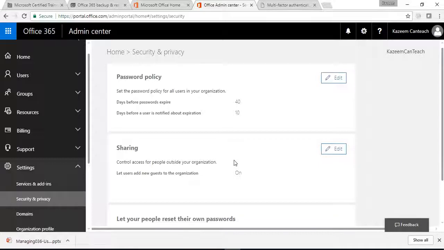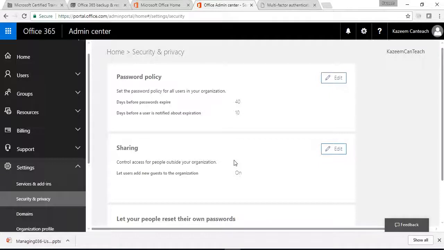However, if you need to administer O365 via PowerShell, then I'm afraid you need to use a computer for that. But it doesn't have to be a server. It might as well be your regular desktop system or laptop that you use for your day-to-day job. You simply need to have the prerequisites installed, the sign-on assistant, the .NET framework, and the PowerShell module for Active Directory, and you're good to go.